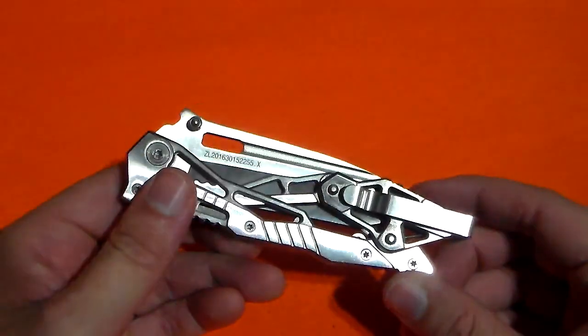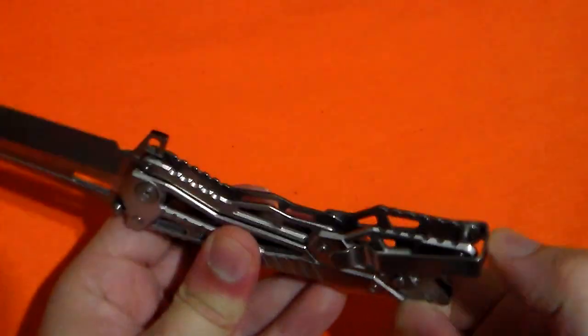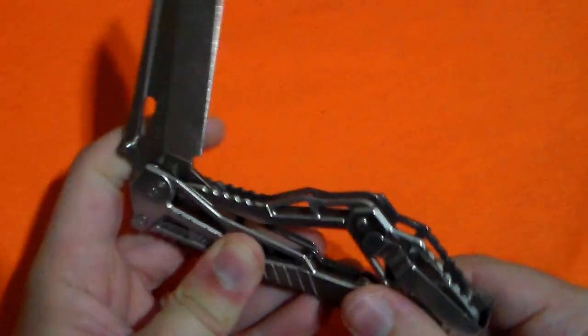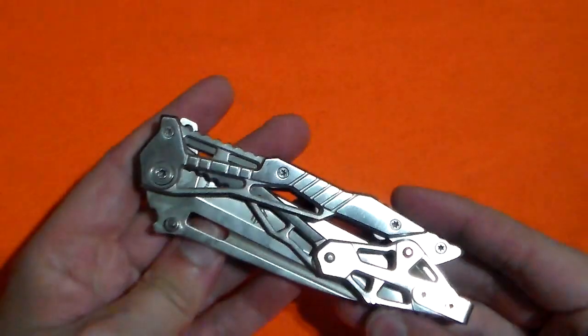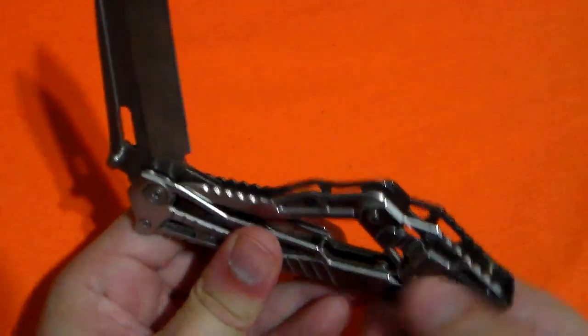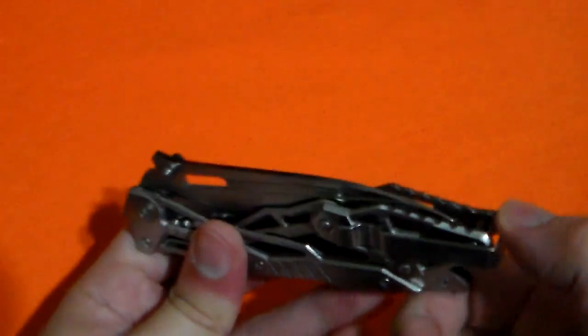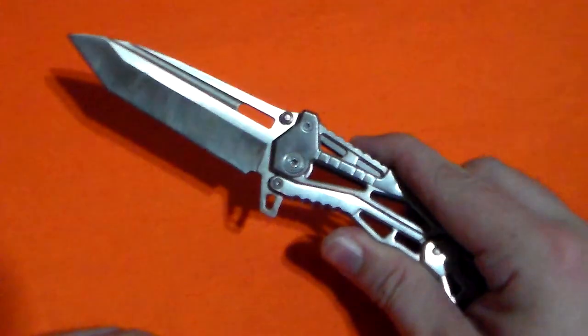Moving on to deployment and lockup. When using the little boot down here, as I'm going to call it, it opens fast. The problem is, while the blade itself may open up relatively quickly, you have to reposition your hand. Open the knife, and you can see that it didn't even fully open there. Getting some misfires, come on now. There we go. Open the knife, and then reposition your hand to use it. Same thing when you close it. So you have to pull that out of your pocket, flip it open, and then reposition to cut. So it's a bit slow in that department.